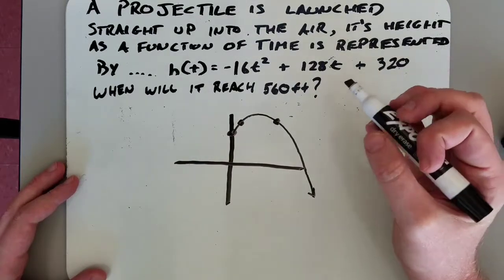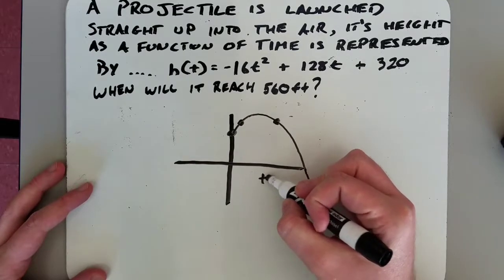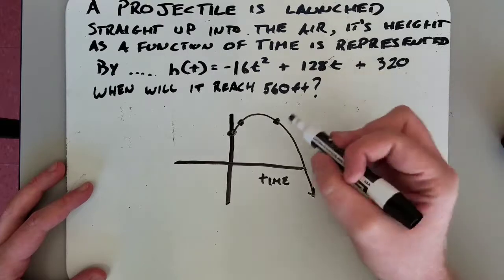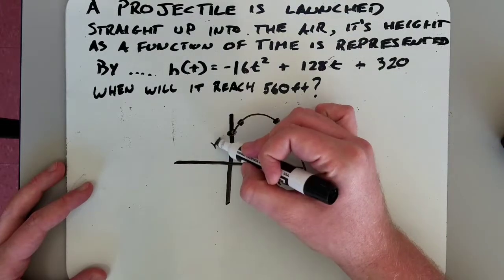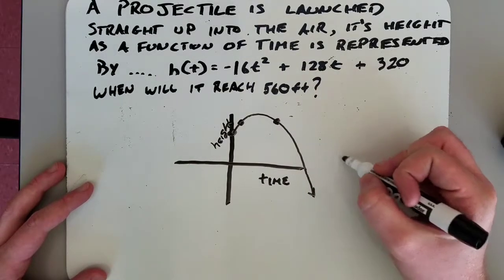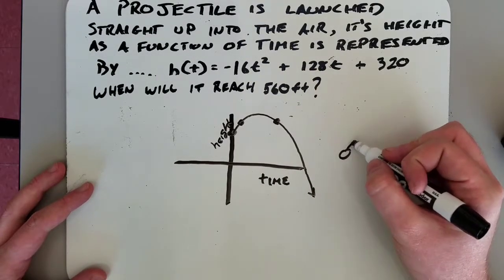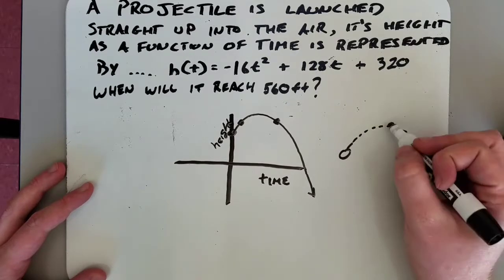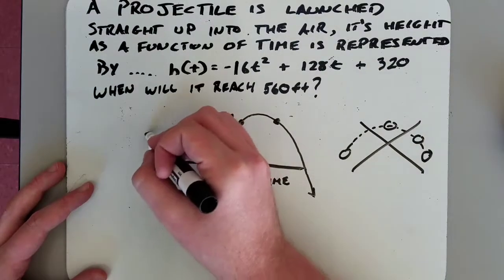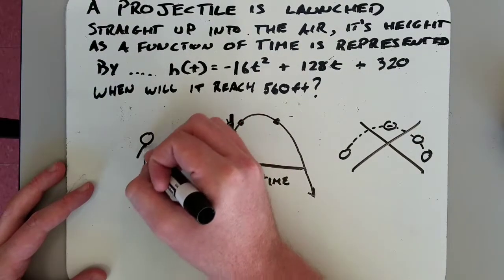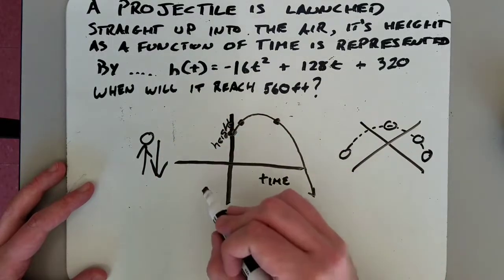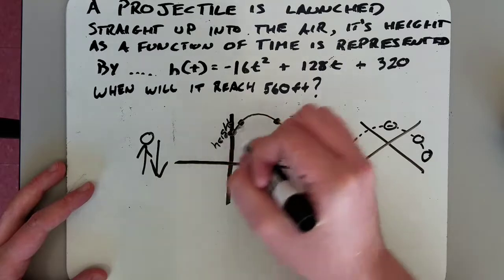The big thing that people often mistake is that this is time, right? Because the x value is time. Time is a great independent variable, and then this is height. So a lot of people think that it's like the projectile, like a ball, being thrown up in the air and traveling a path and going out. This is not what this means. This is an object being thrown straight up in the air and then coming straight back down. A lot of people think that it's height and distance. It's not. It's height as a function of time.